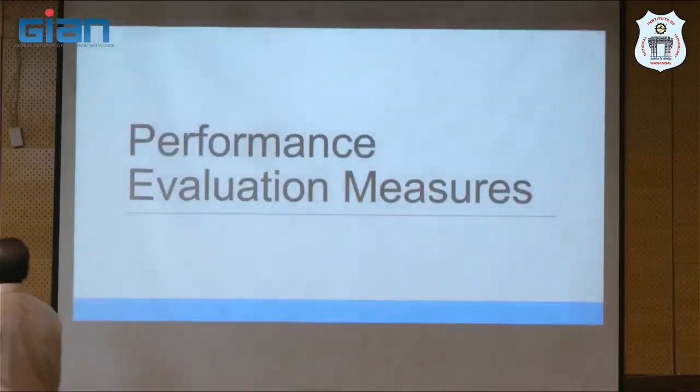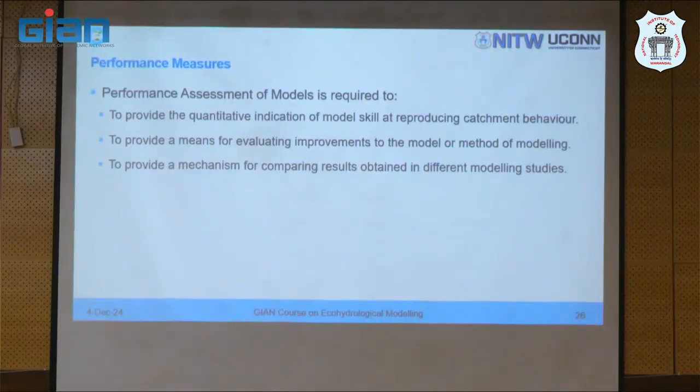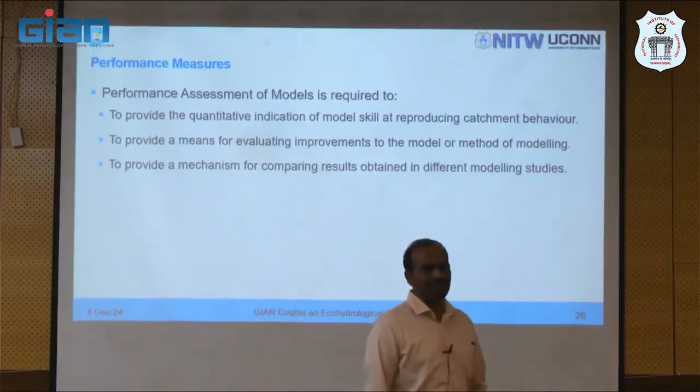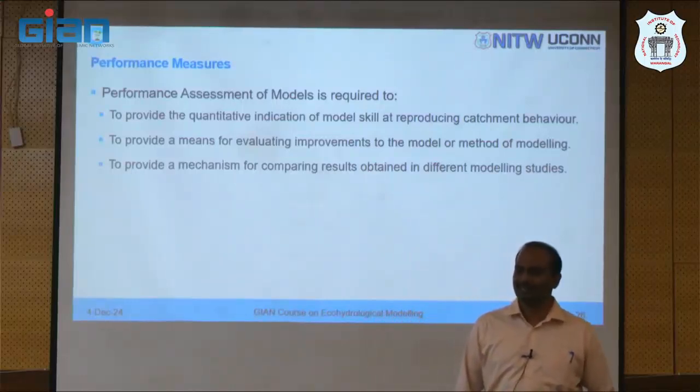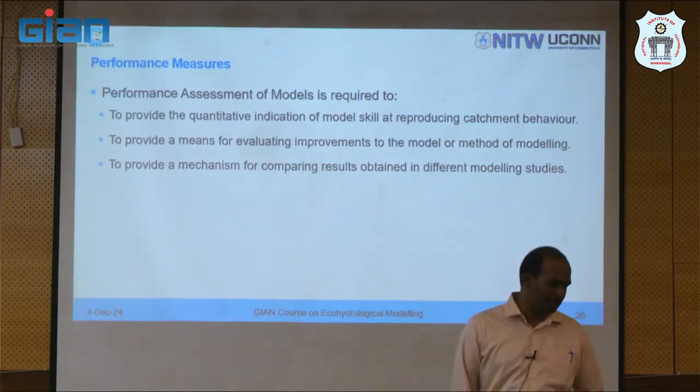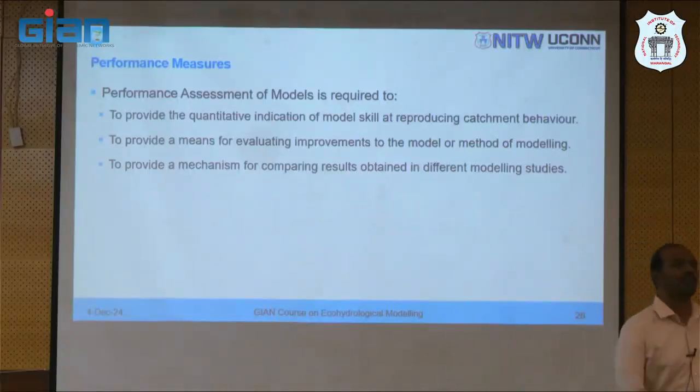Okay, let's go forward. Coming to performance evaluation measures. When we say that your output and the observed variable should match, how do you check that they are matching? I already told you R square is not a good metric, right? Just saying R square is good does not make any sense. R square will check whether both are linearly matching or not. I hope I have a figure here which has a good R square but is not a good model.